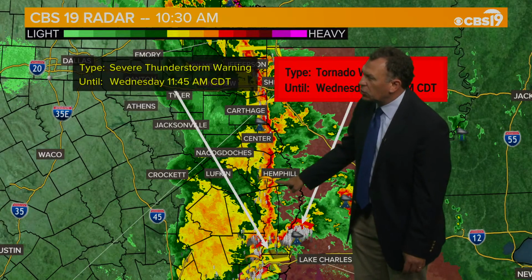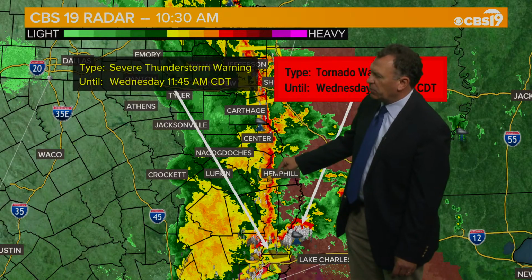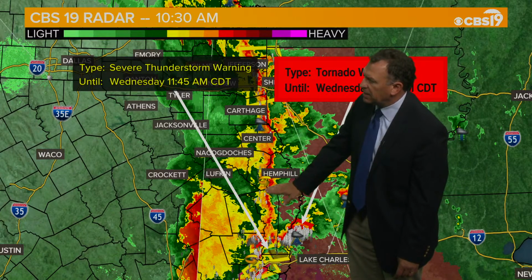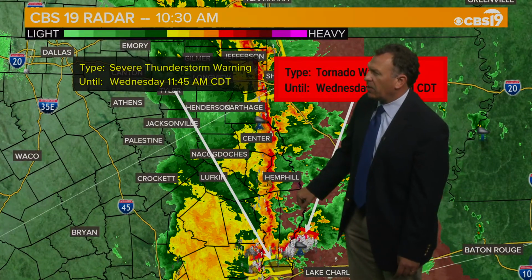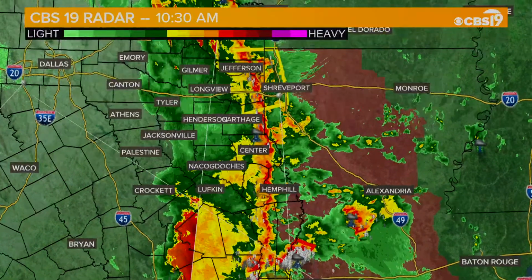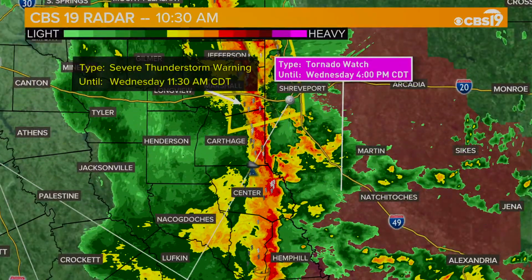We still have a pretty strong line of thunderstorms south of Hemphill, all the way down through Jasper and Newton County, Polk County, down in deep East Texas. And this will also move out of the area within the next half hour. So these are going to be gone. I think our original forecast of these moving out of the area by noon, at least the thunderstorms, is going to hold. Yeah, it looks like that'll be the case. It looks like the strongest of activity is right along the Louisiana border, except for those of you who live in Sabine County. All we've got to do is just keep a close eye out for y'all over the next little while.